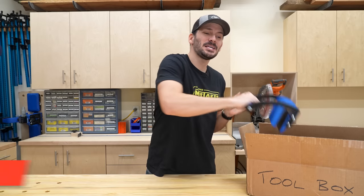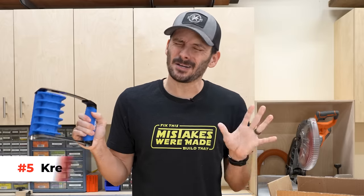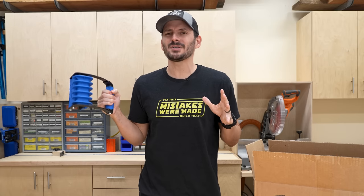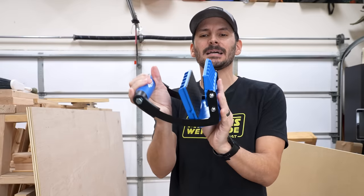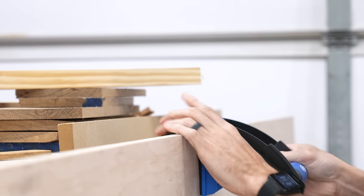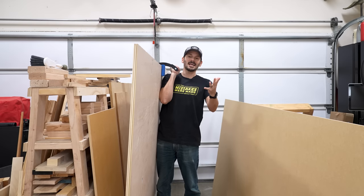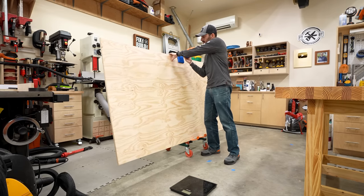This next tool can give you some superpowers in the shop. This is the Kreg Panel Carrier and this one comes in at $25 — I know I went a little above $20, but because this gives you superpowers I think it's okay. The superpower is lifting a full sheet of plywood with one hand. I work with a lot of sheet goods and this adjustable clamp just makes it so much easier. All you do is bring it over to the sheet, push it up so it locks in, and now you can lift it up with one hand and walk around the shop, put it in place, and do it all by yourself.